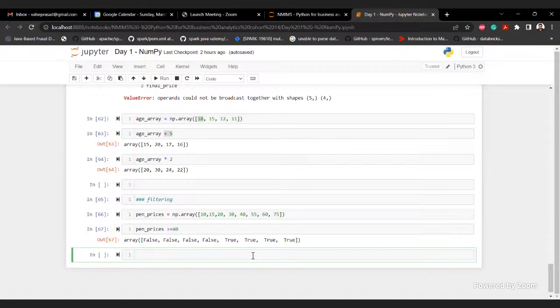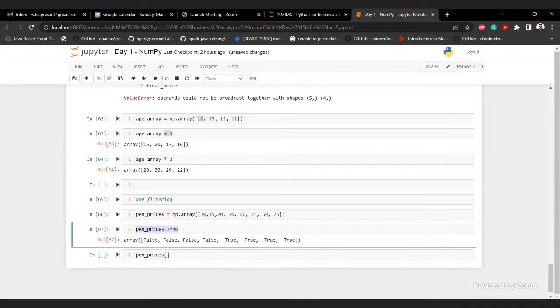See, this is very important. This is something that we will be applying in pandas, and you will have the same thing in exam also. इसका application आपके exams में भी रहेगा. So how are they going to do it? Like this. Pen prices, हमको indexing करना है, ठीक है?